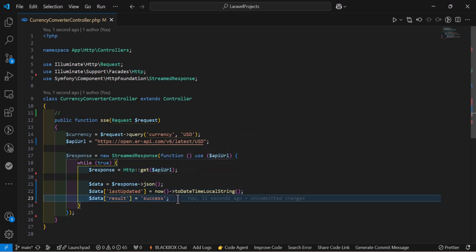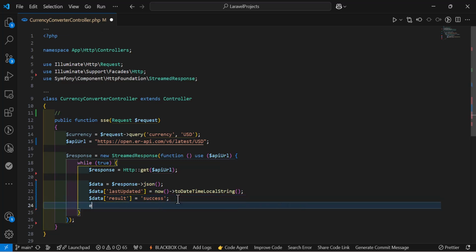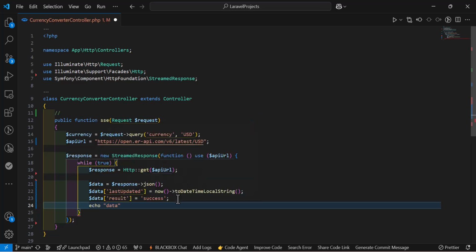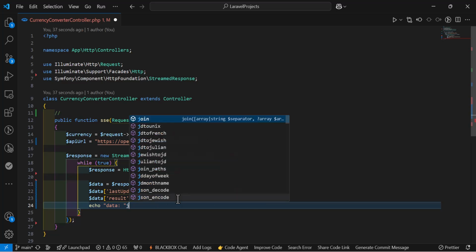Now I'm going to use SSE or server-sent events to send this data continuously to the user. For that, I'm going to type echo and data. Then I will pass my data that I get from the API and change it to JSON.